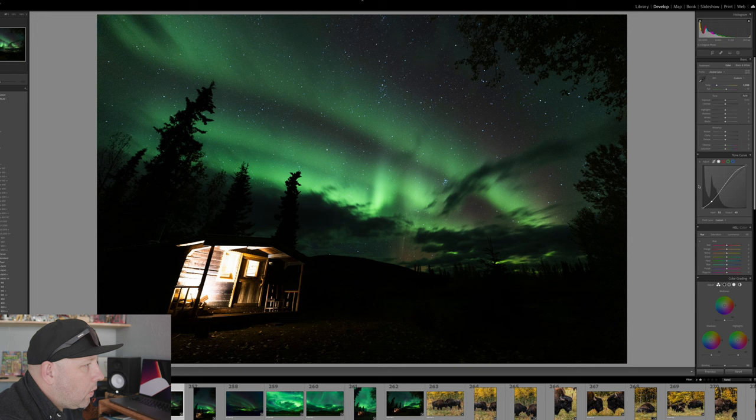I like that. And now we're going to play with our hue and saturation again and our luminance. So we want to pop some of those greens a little bit depending on which way we want to go. So I like a little more greenish color to the aurora. There we go. We'll play around with some of the sky back here. We're going to add a little more blue into the sky. We have some of these pink tones over here, which is great. So we want to see if we can boost some of those pink colors in the sky.